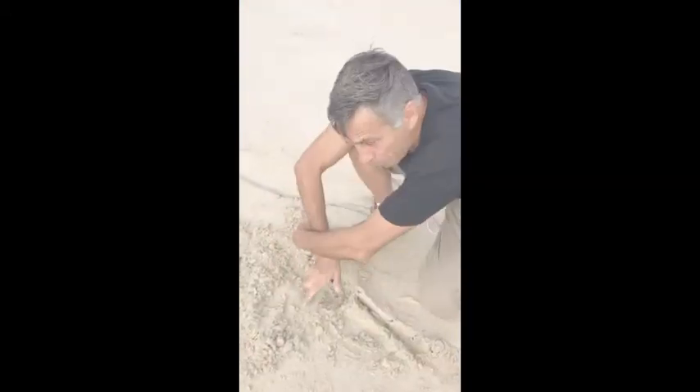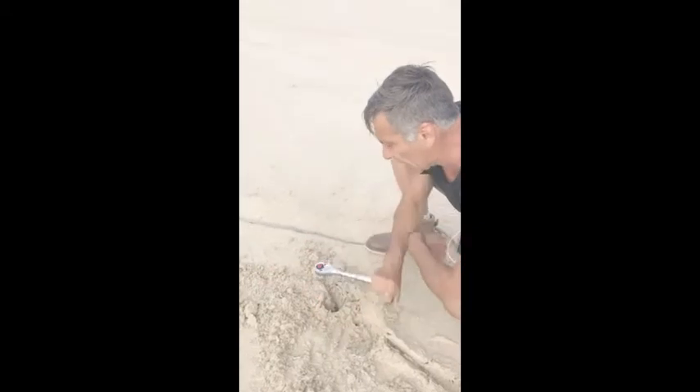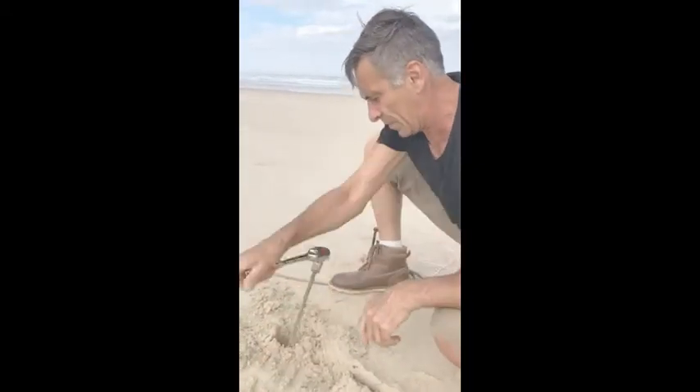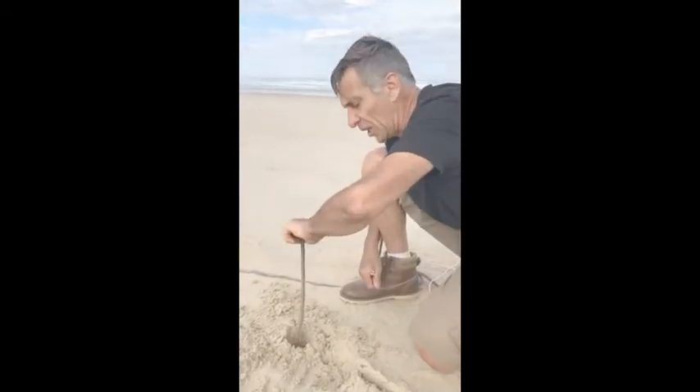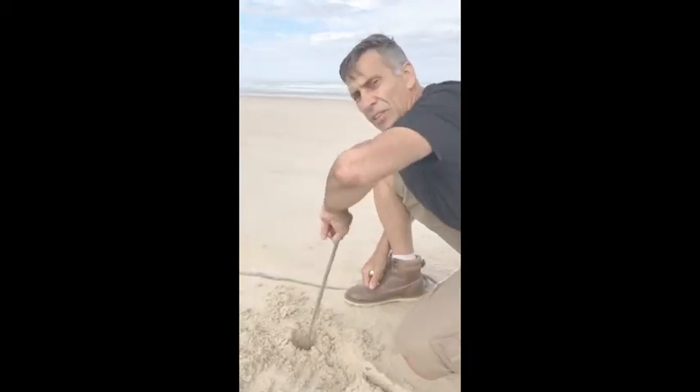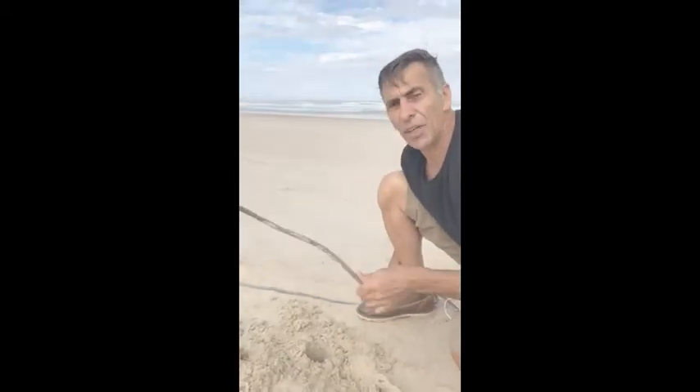Now I'm going to remove the Ground Grabber probe tube out of the sand. I expect it to be fairly well bent given all the force it was under. Oh yeah, she's bent — not as much as I expected though. It's over 400 kilos of pressure and it could have actually taken more before the hook let go. Alright, I'll get a fresh one.